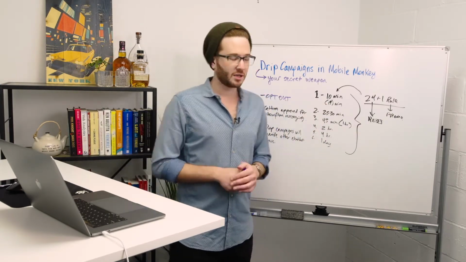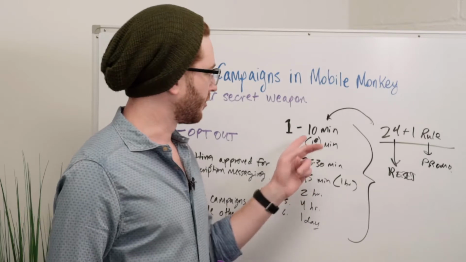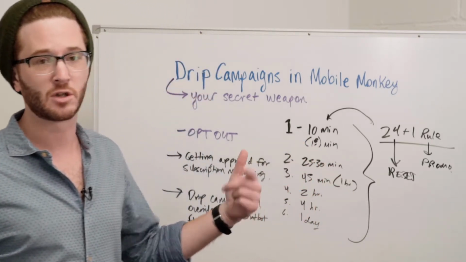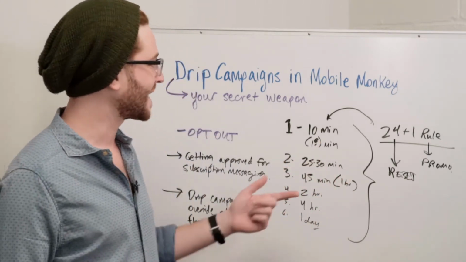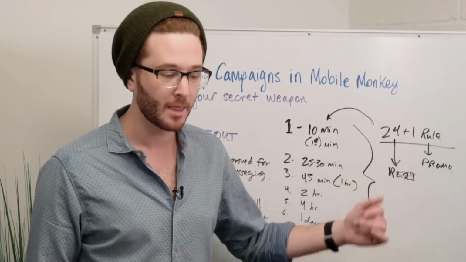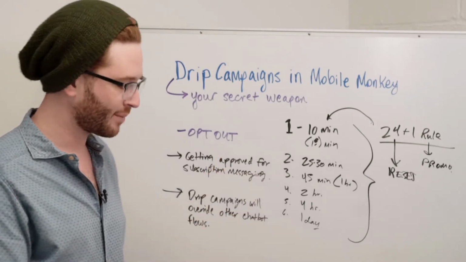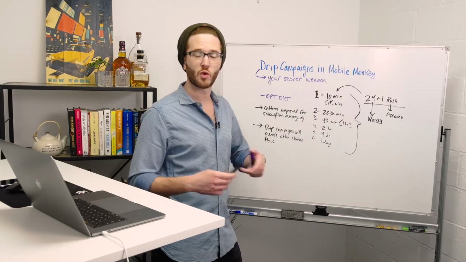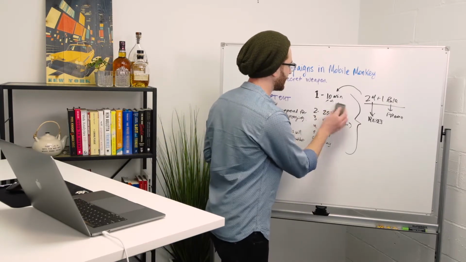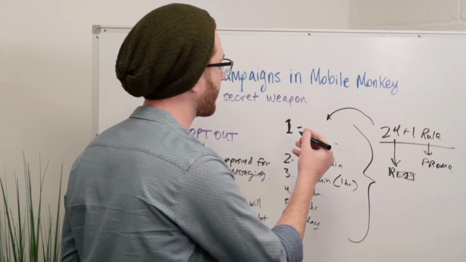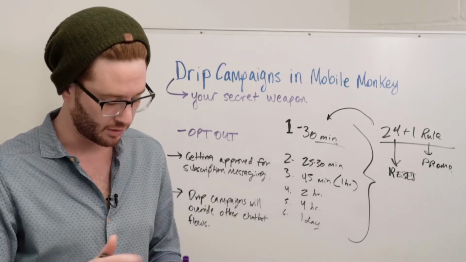You know, remember that contest chat flow we set up. If you send out your first drip before a person engaged or answered the question or completed that form, it will override that flow, and they will not get back into that flow unless I send them back into that flow through one of the drips. Just keep that in mind as you set up your click-to-messenger chatbot flows and as you think about your drip campaign. So most people are not going to continue to engage with one chatbot flow past 15, 20 minutes. But if you want to be safe, then I would recommend sending out your first drip, let's say 30 minutes after the member gets added to the audience, right? So that way you're just extra safe.